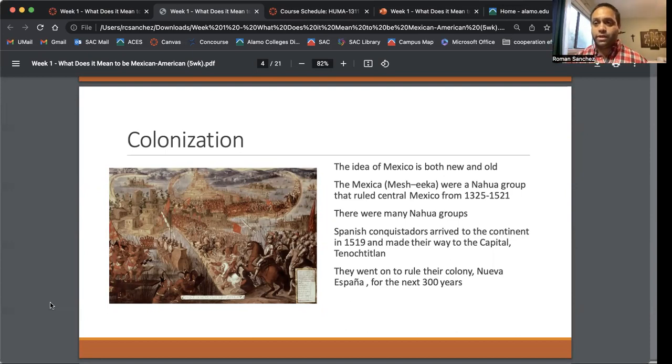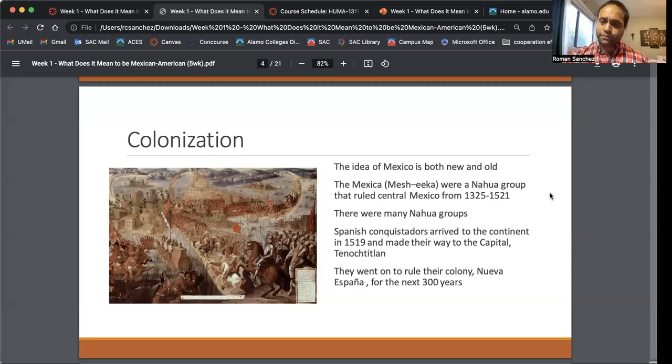So we're talking in many ways about cultures that have stemmed off from one of the dominant groups at the time when Spanish arrived. And hopefully you have a basic understanding historically that the Spanish did arrive. So one group was the Mexica. They were a Nahua group. So Nahua were the larger indigenous culture with many different groups. And the ruling group at the time of the arrival of the Spanish in 1519 were the Nahua, which sometimes now are called the Aztec. But they called themselves the Mexica.